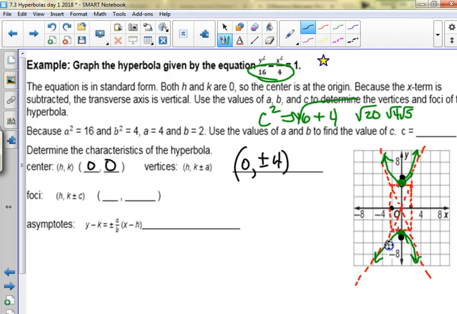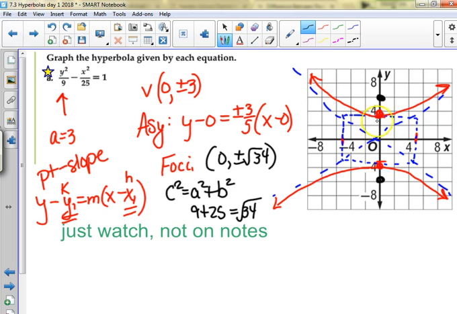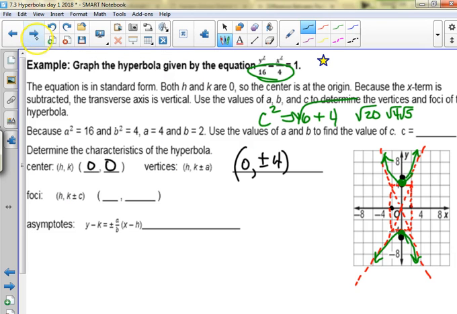which we're going to learn the closer it is to the vertice, the narrower the shape, okay? This one was way far inside here, right? It was like the vertice was at 4 and this was at almost 6. Okay, so this was very wide. You don't have to know that. I'm just trying to give you a hint. Here, this foci is very close. It's at 0 plus or minus 2 square roots of 5.